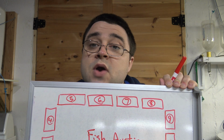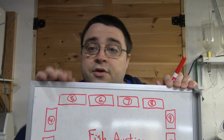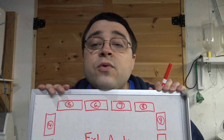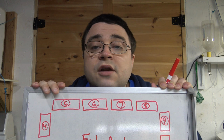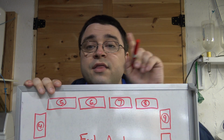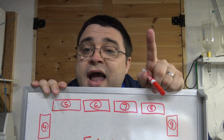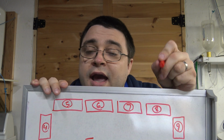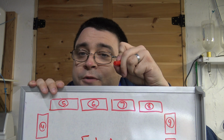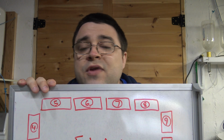And that lot number, the last number on that lot, corresponds with the table that you're supposed to put that bag on. So everyone brings their stuff in, they label everything, they lay it all out on the tables, and then everyone else can go up and look at all of the fish and plants that are on each table. This is the point in time where you want to start taking notes at the auction. I like to write on the back of my bidder card, and I just like to note the lot number, what the item is, and how many of each fish or species is in the bag.